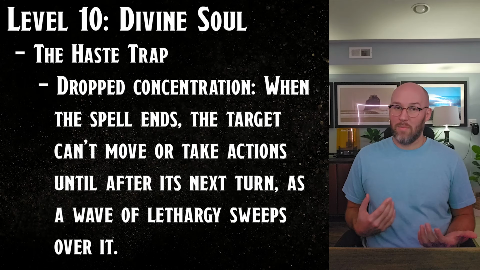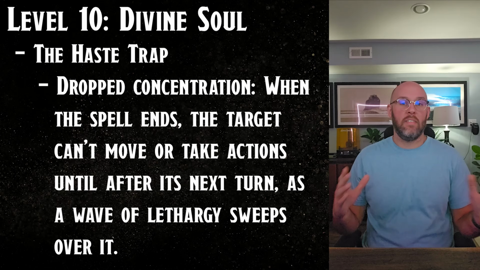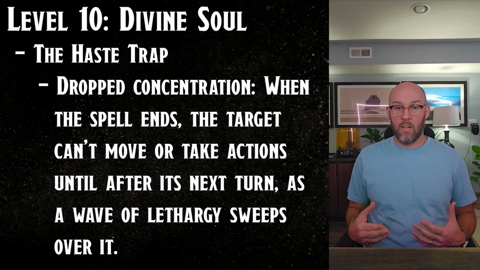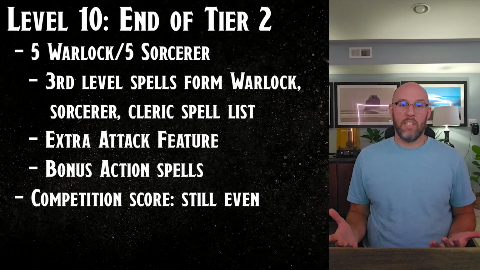So I would not say haste unless you're going to be supporting a paladin and a barbarian, or something that is going to let you sit back with your squishy casters a little bit with your spirit. Well, I guess you can't have Spirit Guardians up if you're concentrating on those, but you can sit back and protect your allies while having those two be hasted. So that's a good option. That brings us to the end of tier two.